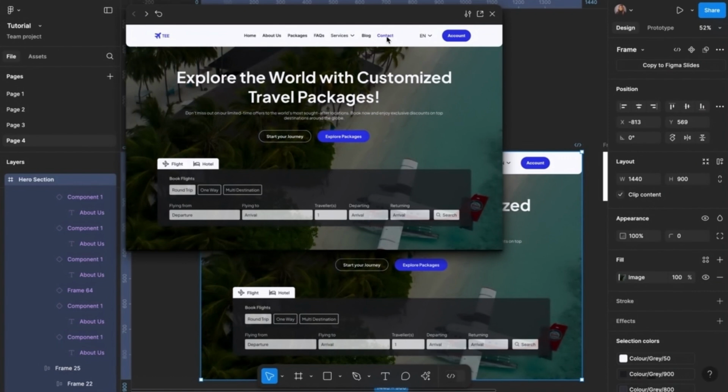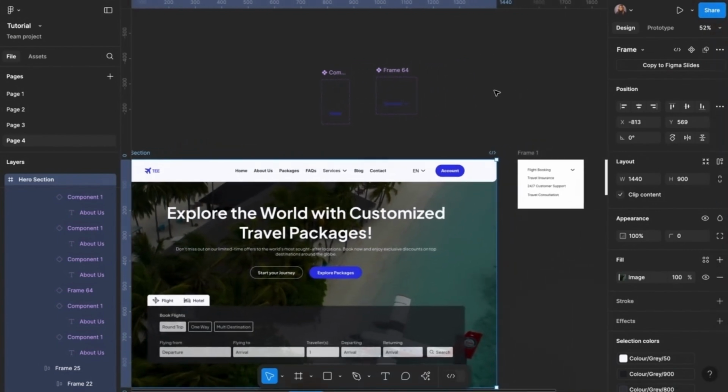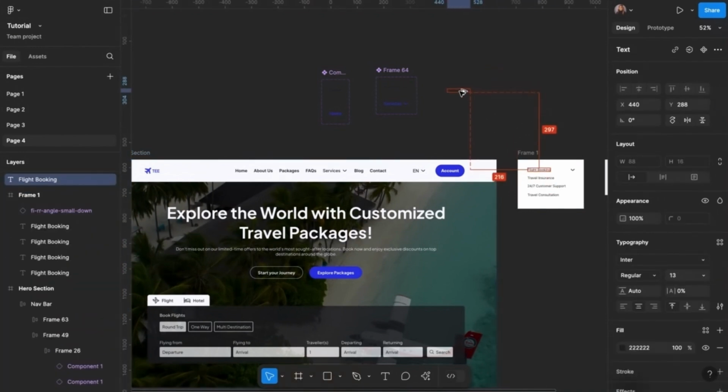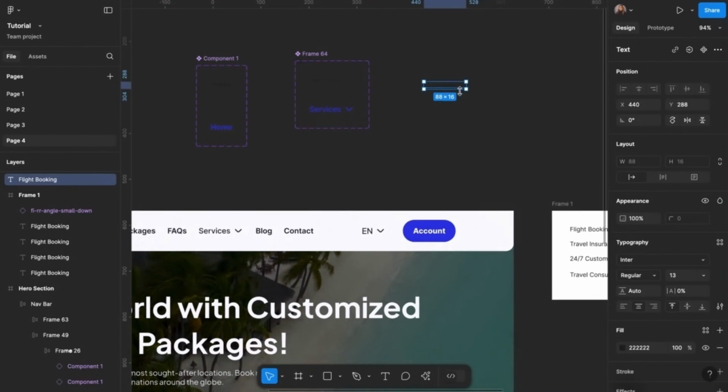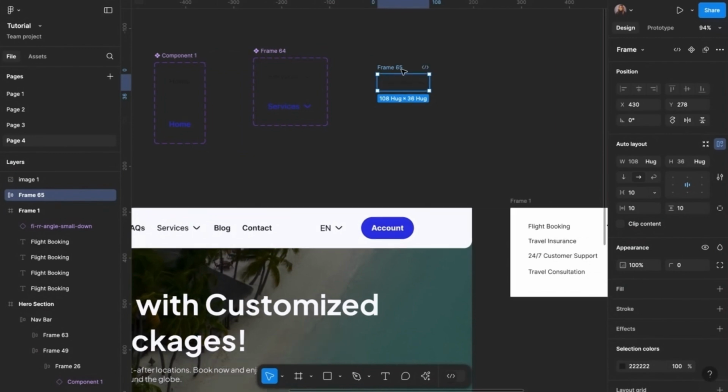Now let's work on the drop down. So next thing we want to do is I'll copy a text from here. Now this text, I'm going to add auto layout to it. Shift A to add auto layout.